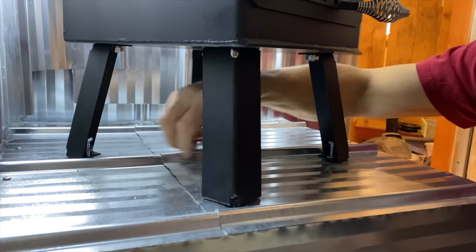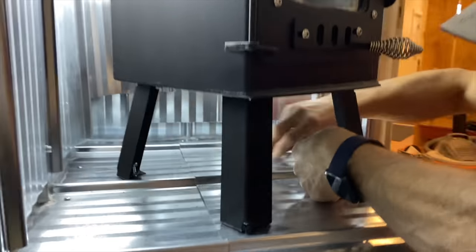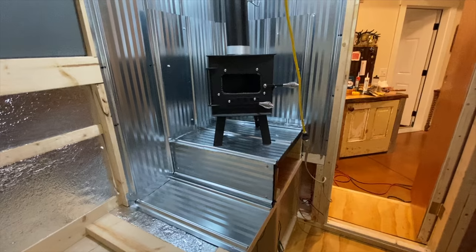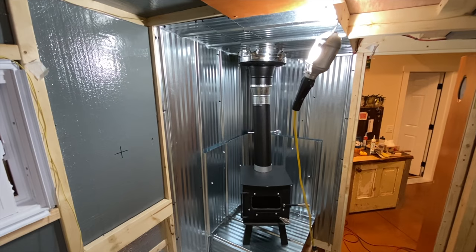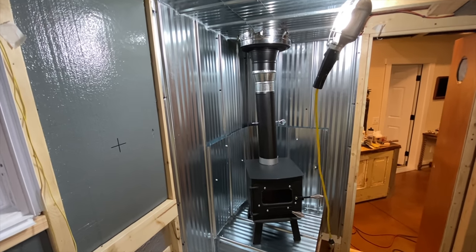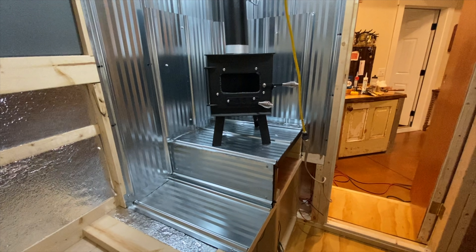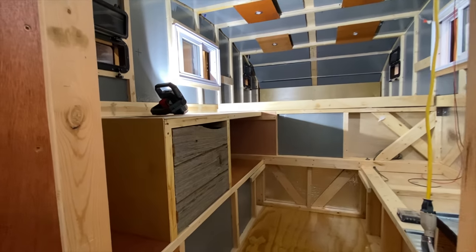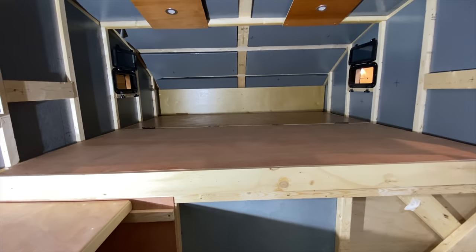There's my mini wood stove — it's a cubic foot, one foot by one foot, and I can get about 12-inch logs in there on an angle. The two things to note about the fully installed wood stove: there's a metal heat shield, and we have a one-inch separated wall right behind the wood stove. We also have a little cubby underneath for firewood storage. Here we basically have what the inside looks like before putting it on the truck bed.